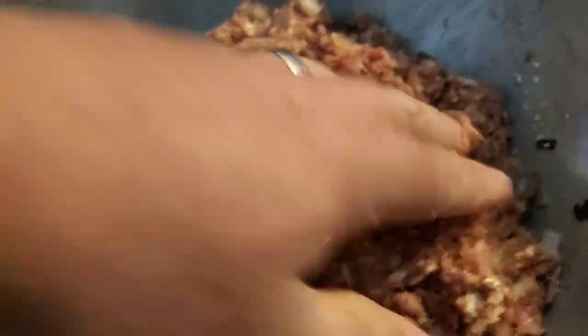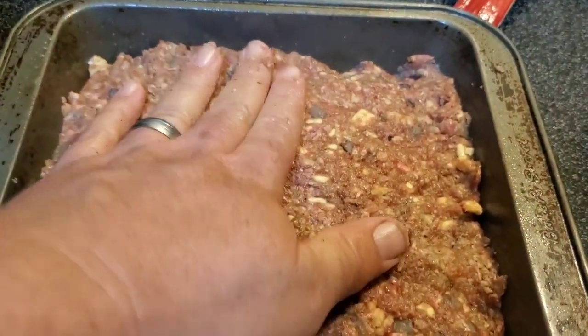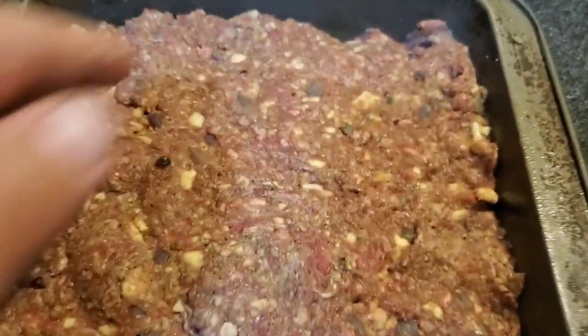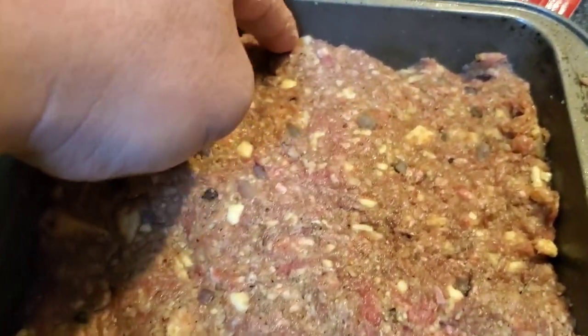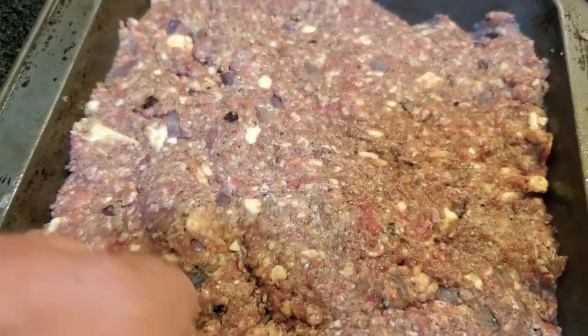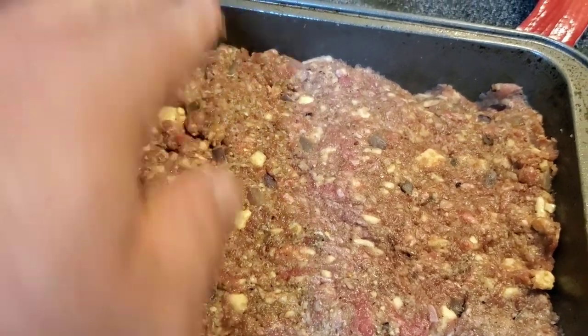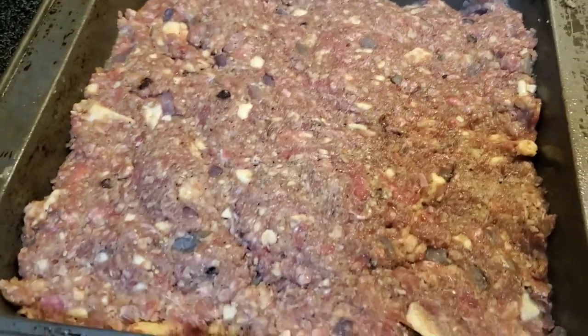There we go — that's coming all back together now, it's gonna be a nice meatloaf. We pressed that into a 6x6 metal pan. What's gonna happen is I'm gonna cook this at 350 for about 45 minutes. The edges are gonna pull away all the way around — there'll be grease sitting on the outside edge. When I pull it out of the oven I'm gonna pour the grease off, then put the glaze on it and put it in for about another 5 minutes, and we're gonna be ready to eat.